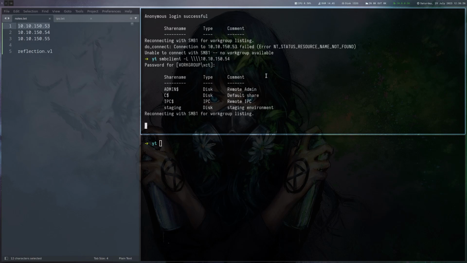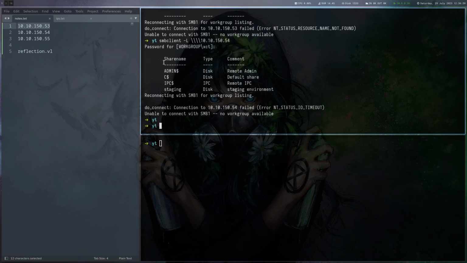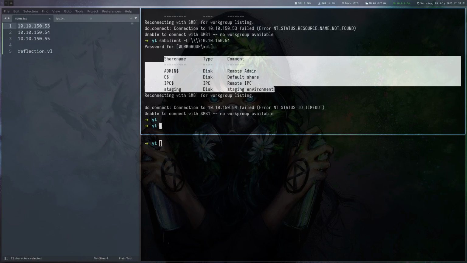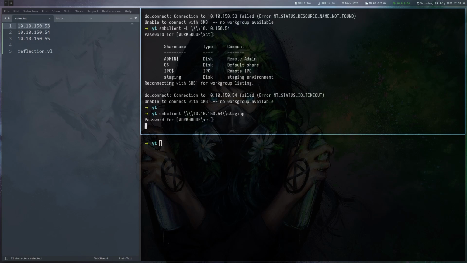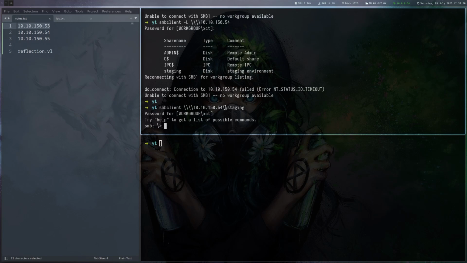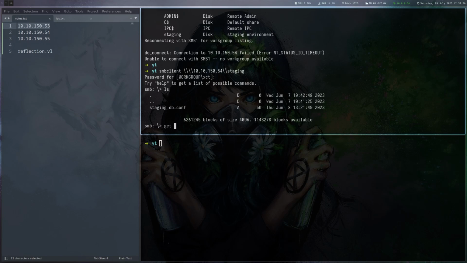This actually looks good, right? We were able to see the listing of the shares. This is already a sign that there's some kind of open configuration to whoever can access the share. So let's see if we can actually access this staging share here. Let's just do staging and then remove the L here. And I'm just putting anything here as a password, right? Doesn't matter. There seems to be a configuration file.